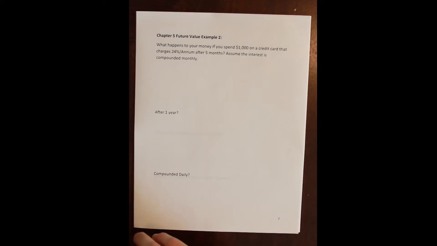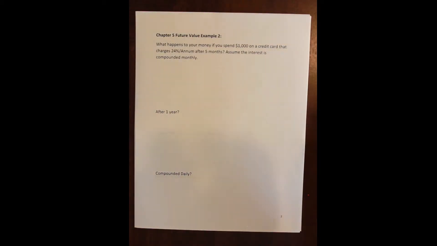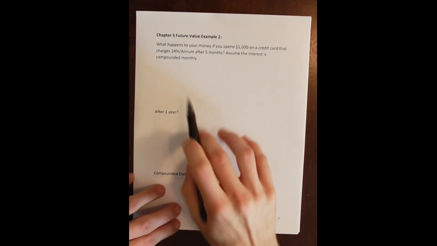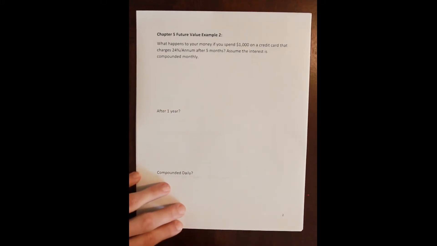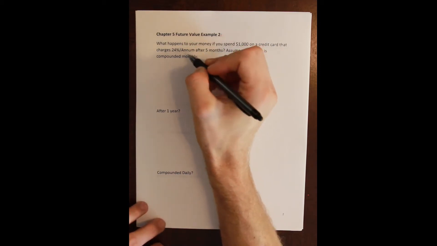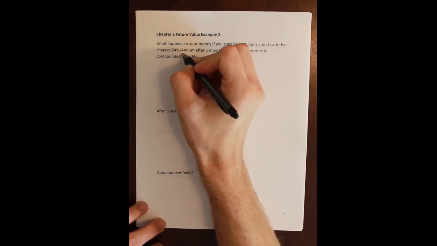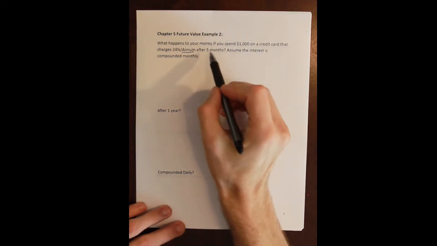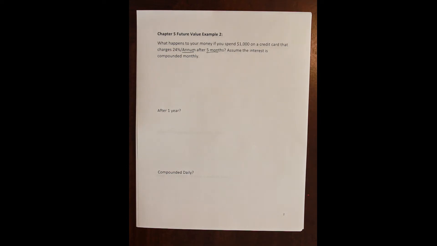So that when you go out into the real world you are not surprised or taken advantage of when you don't know the lingo. So per annum here is legal term, it's Latin for year. All this means, and it's something that's very commonly written in a contract, is 24% per year. But we're only going to leave the charges on the account for five months, so we're going to pay it off after five months.